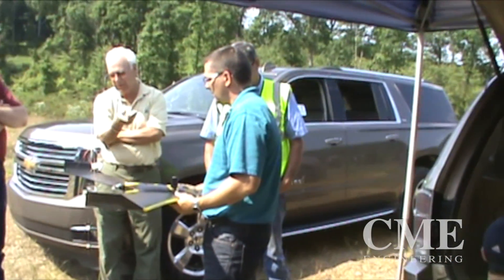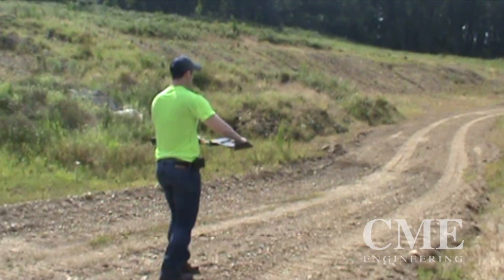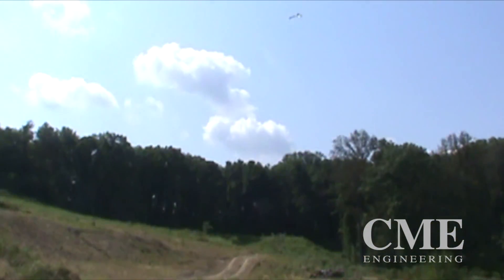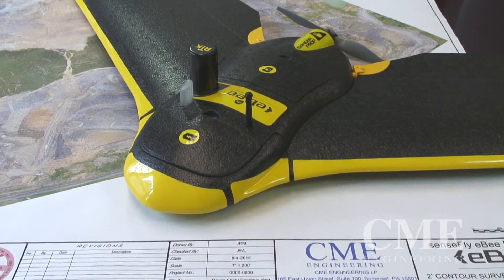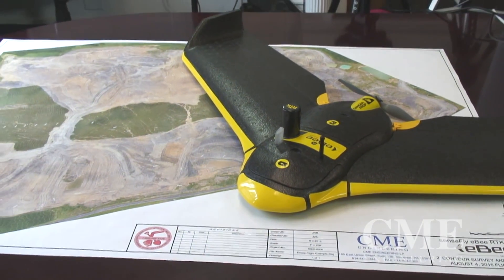Some of our sites we've had guys out for days actually collecting survey data to calculate a reclamation liability for the site. We're now able to get a drone up in the air and collect that in a day — or more accurately, in minutes. That technology has resulted in improved safety for our guys, efficiencies for the client, and increased accuracy in terms of the deliverable and the survey content.